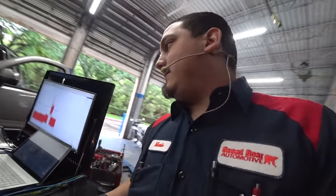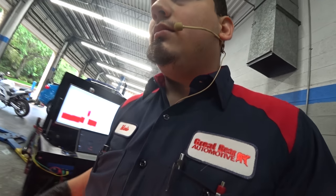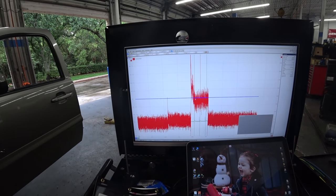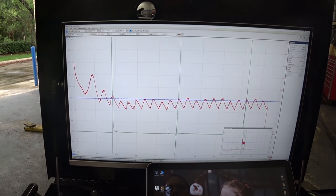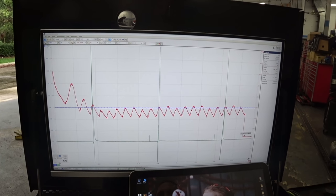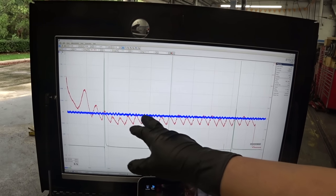Let's go see what our capture looks like. Here's our capture — I like to clean this up a bit with some filtering. Obviously you're going to need more of an RC capture, but you can see that on this one you have pretty much zero pulse. You basically have no pulse in there, so the cooling system is fine. This is a known good vehicle — I should have mentioned that from the start. The other vehicle from the last video, that was a no-go.